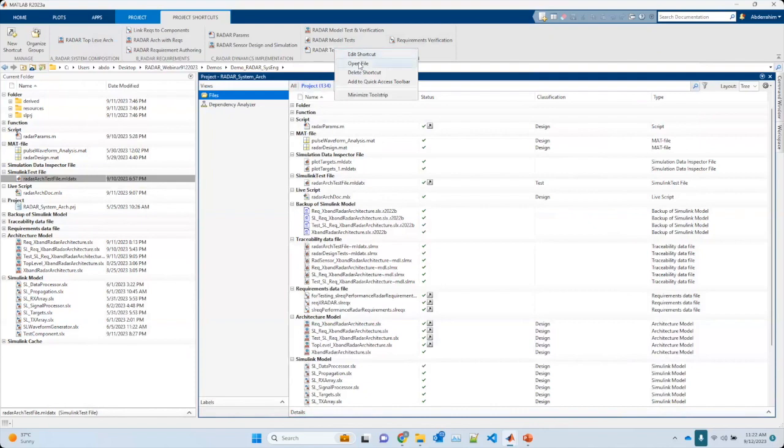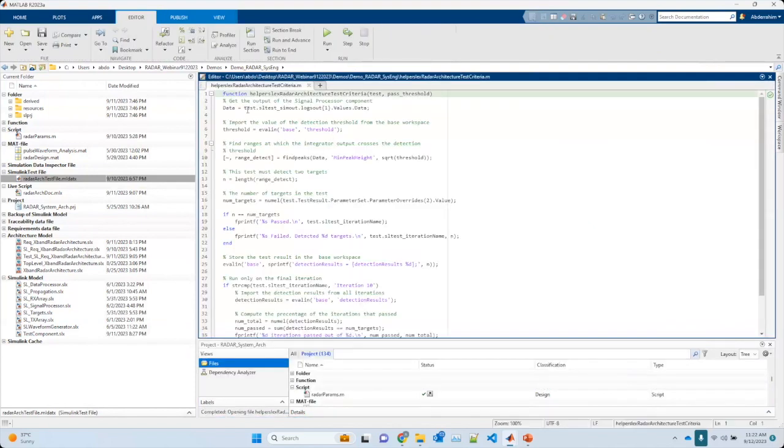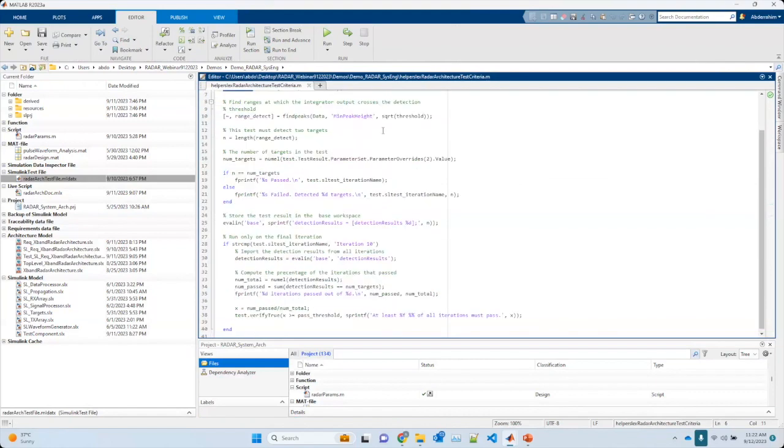So I can open the file, the test criteria here, and we are just getting the simulation output from the test we created. Then we are getting the threshold, okay, and mainly we want to compare.